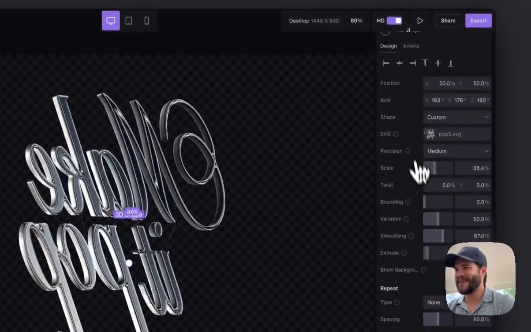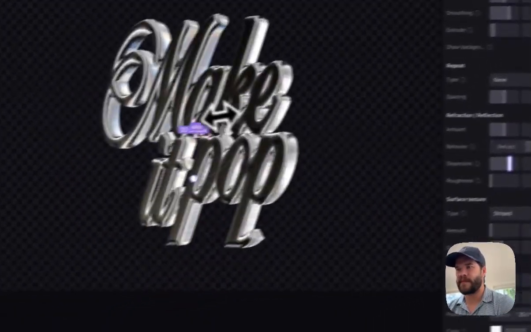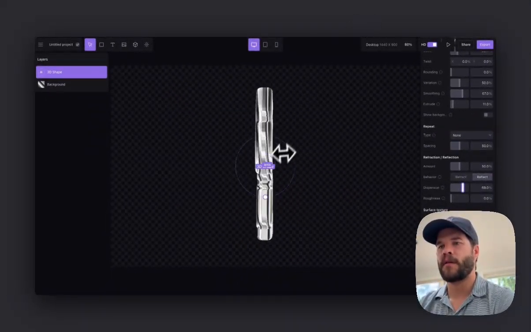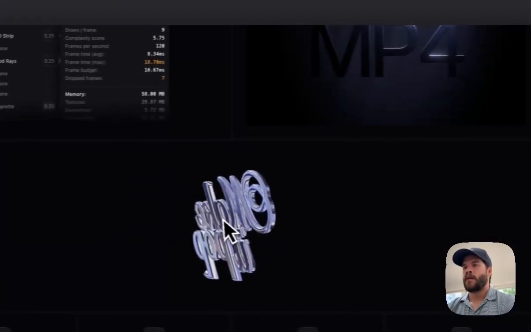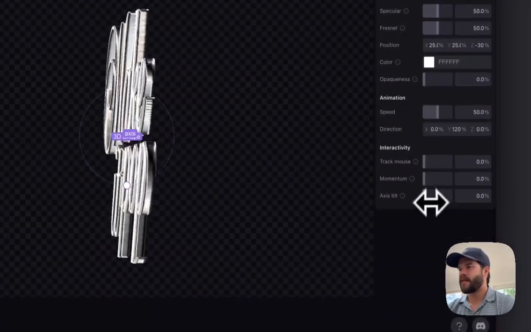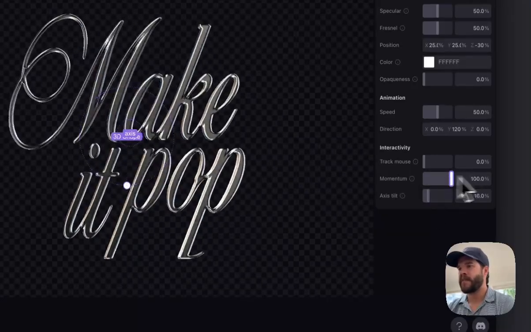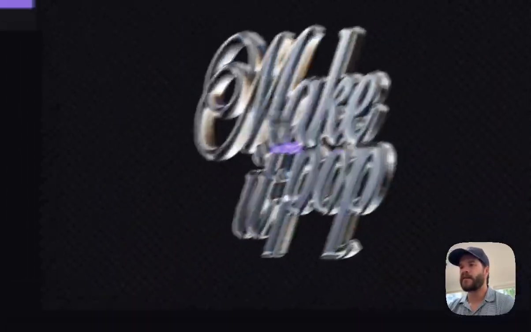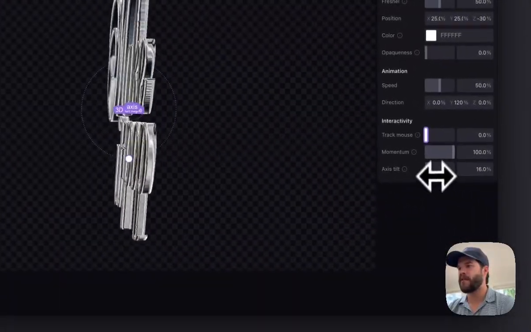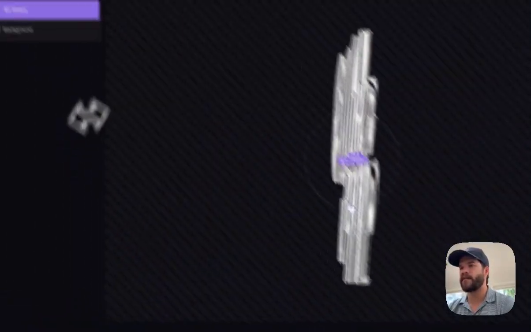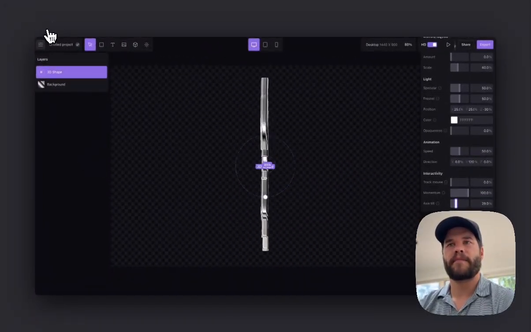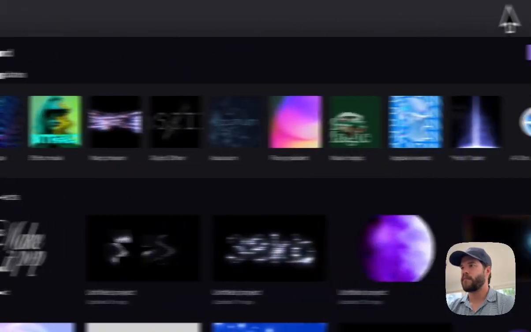One little important design touch is just some more dispersion, gives it that chromatic aberration. Oh, and it does follow the axis a little bit. So it has this axis tilt property. I can make it follow the mouse too with track mouse. Most effects have that, but this one uniquely has axis tilt, so it can kind of look at the mouse. All right, check.